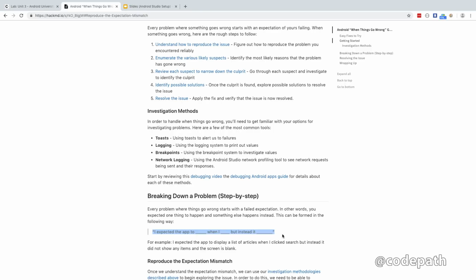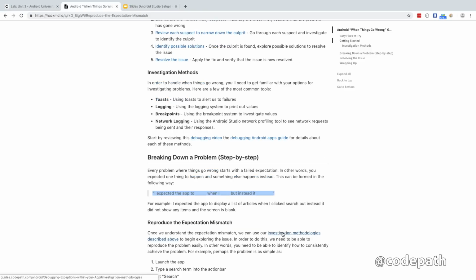And by breaking out the problem, you'll be able to describe to yourself what's going on, and you can relay this information to other people. So that way you're much more specific about what the issue is and hopefully able to pinpoint what the problem is. The second piece is you need to be able to describe exactly how this behavior happens.